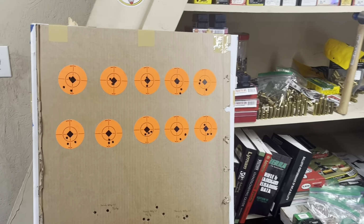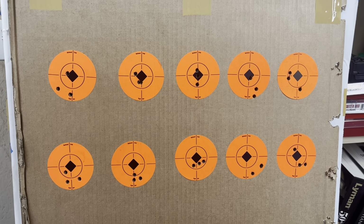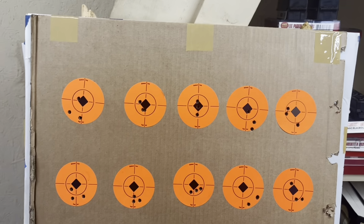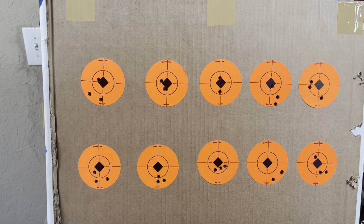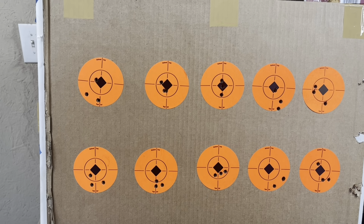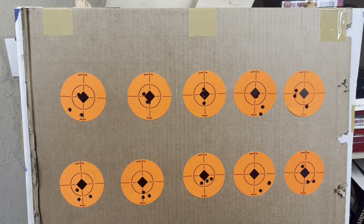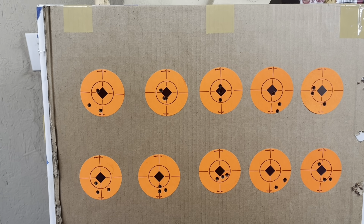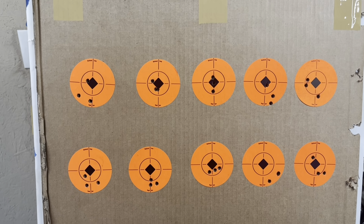All right, so we are back, and we're gonna go over the results from the range session, testing out Vihtavuori N555 and the 140 grain Speer Gold Dot in the Kimber 84M Hunter. The Vihtavuori N555 was a really good choice when I paired it up with the Lapua 139 grain OTM bullet, but that was a completely different setup in terms of rifle and all that. I'll go over that earlier in the video with the Savage 110 Tactical, and it shot really, really well.